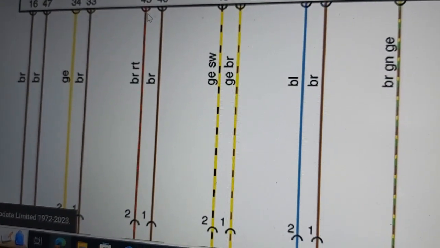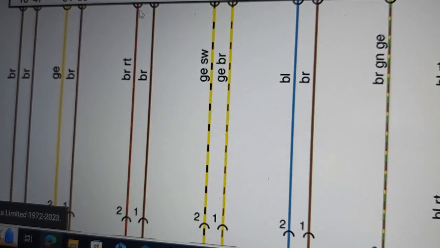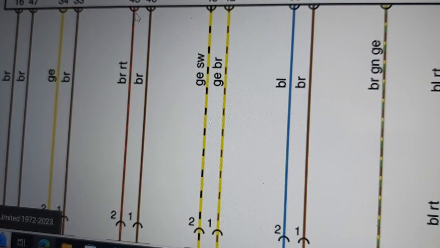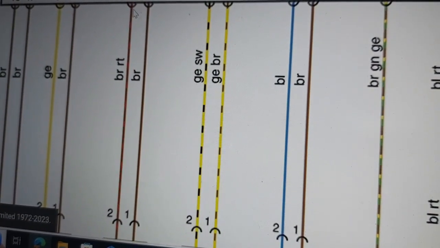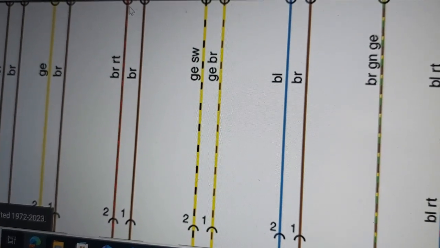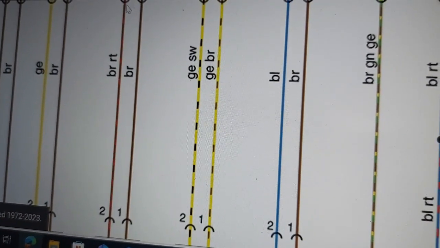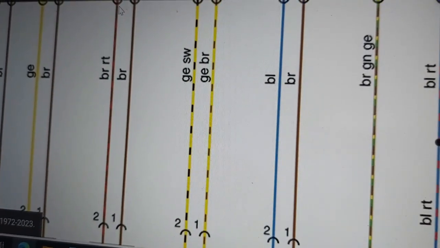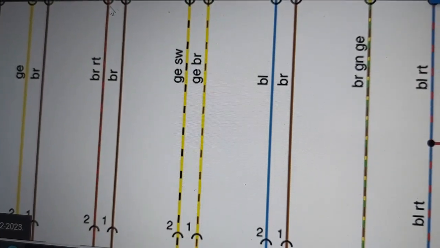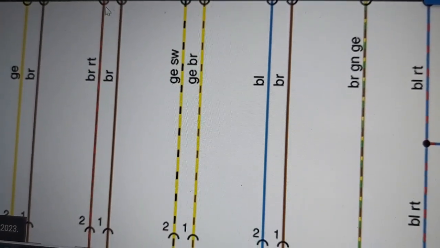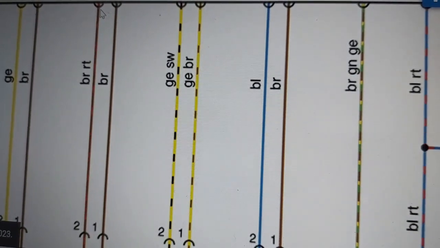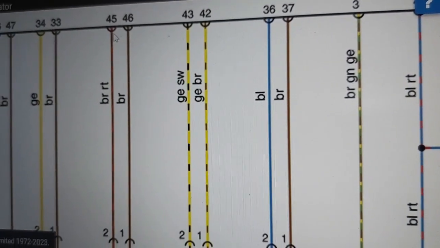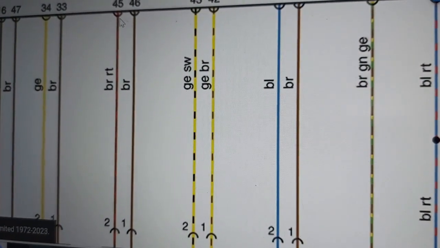If we don't have an open, that will be the beginning of an interesting game, because now we'll have to figure out which direction to take. We have not condemned the sensor. We've said the sensor is okay, and if we say the wires are okay, if there's no open, the next thing that I'll check is a short. I wonder if it's a short. I want to believe it's just an open, but who knows? Anything can happen to a car.